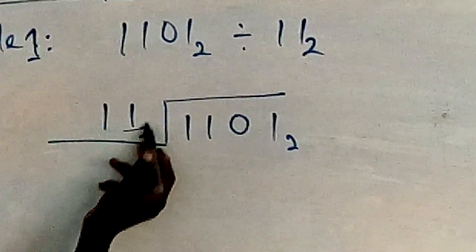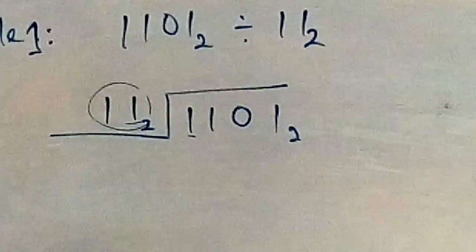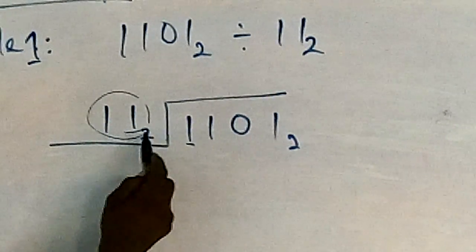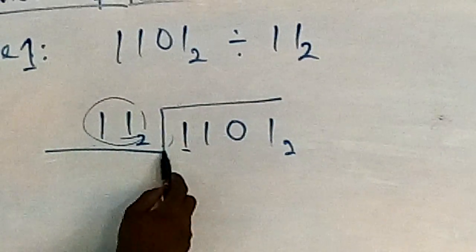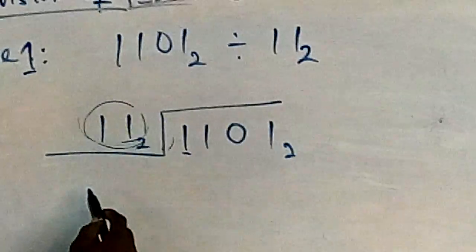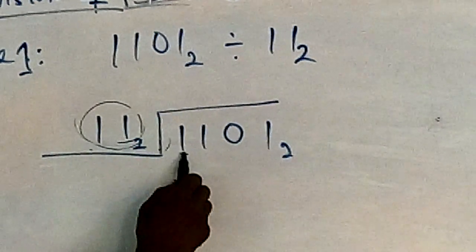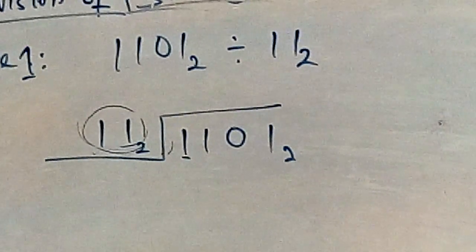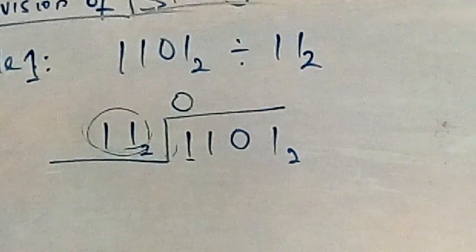Now you take this number we have out here to divide this one. That is, you take the numbers one at a time. You have this 1 divided by this symbol. This sign is the division sign. So we have 1 divided by what? This 11. Just have it in mind. It is not 11, it is 1, 1. So don't quote me. And that is 1 divided by 1, 1. Just look at it. 1 is dividing 1, 1. It is impossible. So that is how we're having 0.